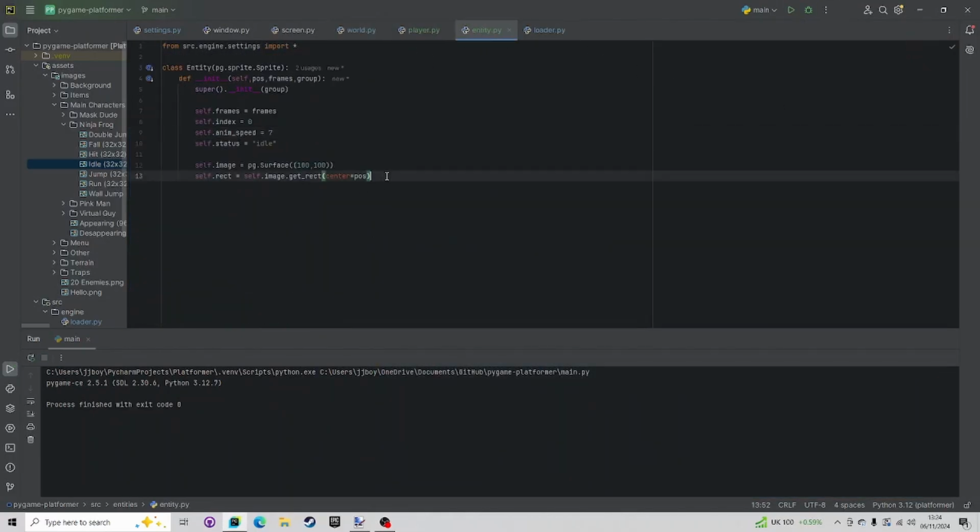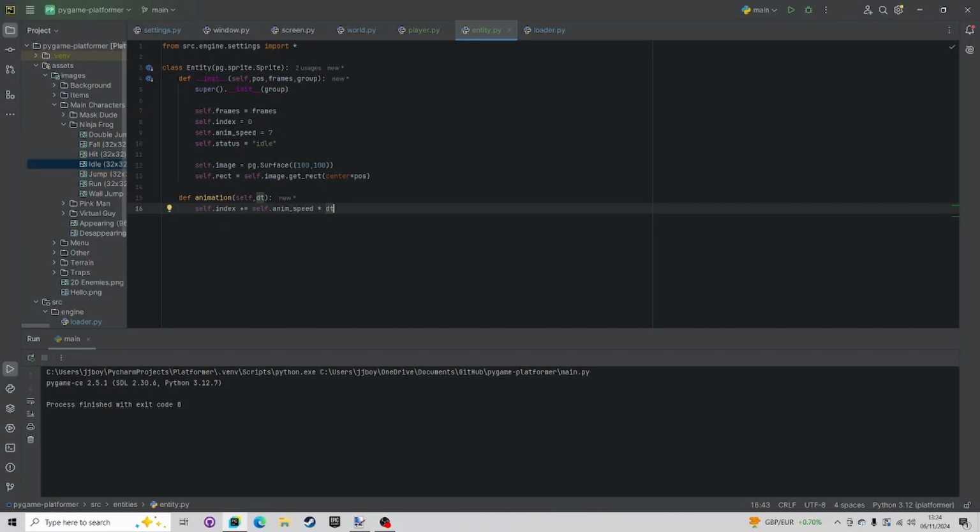So in our Entity class, let's make an animate function with our argument of delta time, and in here we will update our index or add a number to our index. So self.index plus equals animation speed multiplied by delta time. So delta time is how much time has passed from one frame to another. Now if you've got a really fast computer, it's going to be 0.001 or something like that, but if you've got a slow computer, if you're running at like 1 frame a second, it's going to be 1.